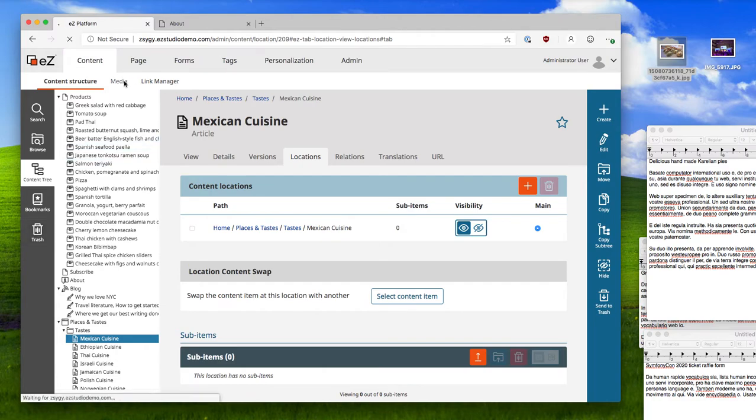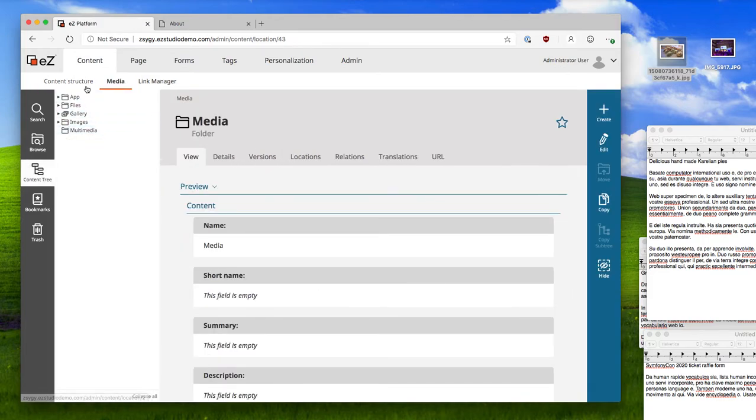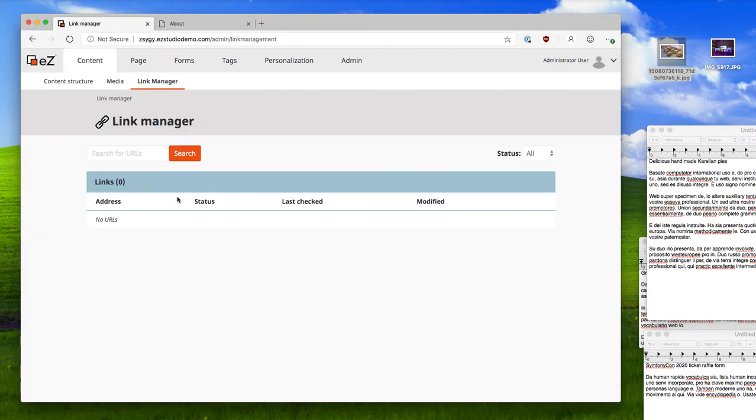Here in the top menu, you can also see the media library, for example. This is something where you can create folders, organize your image and other media assets as you may want to organize them. Inside the link manager, each and every time you make a reference to a link, we keep internally in the repository, we keep track of those items, and you can find all of them here. There's also a nightly task that will review and check if that URL is still valid or not.